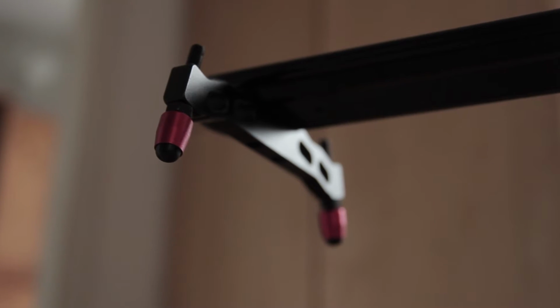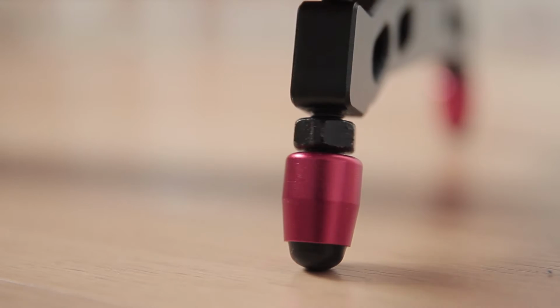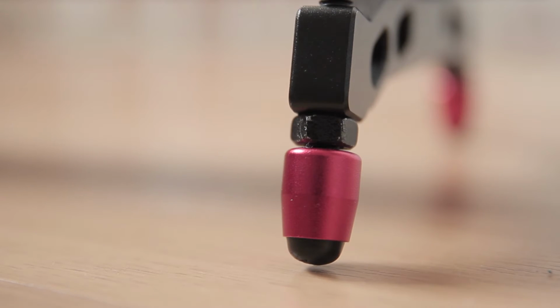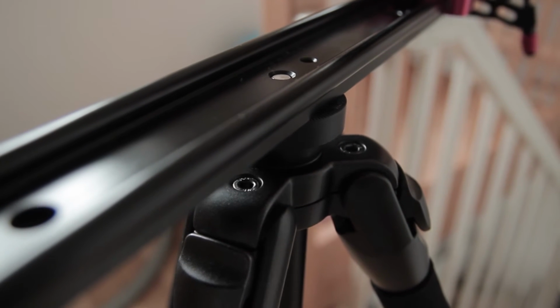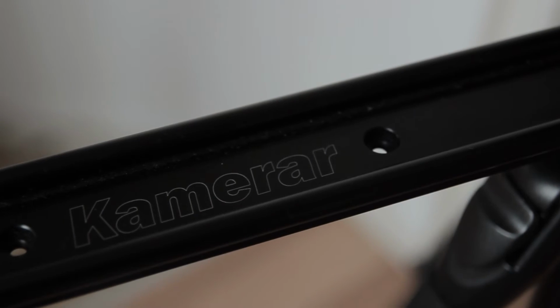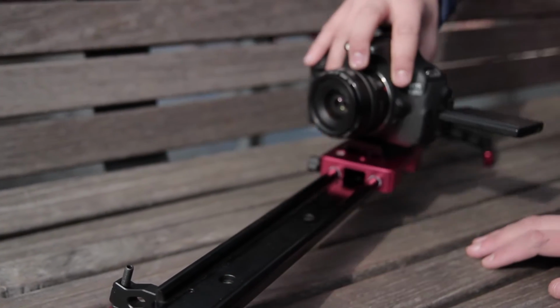It is 60 centimeters long. The slider has adjustable feet. They are also made from metal and have a rubber padding on the ground. And it has a water bubble to level it out. It's made from aluminum. You can also add a head to it.